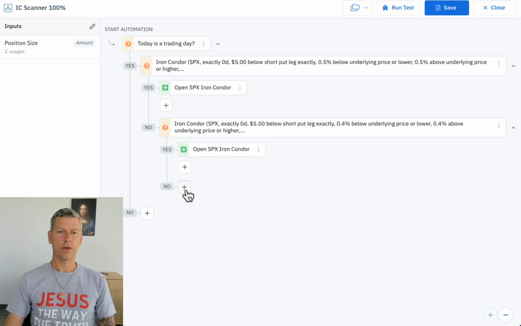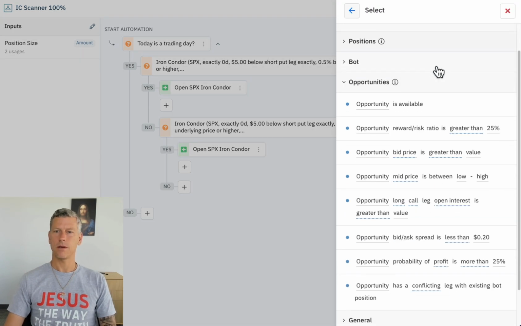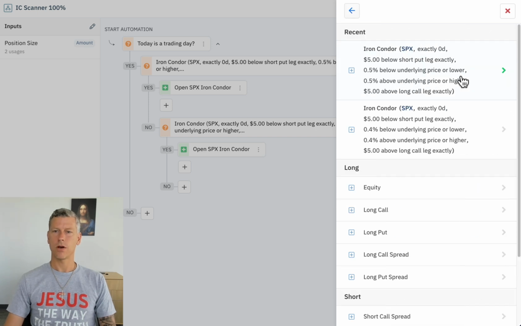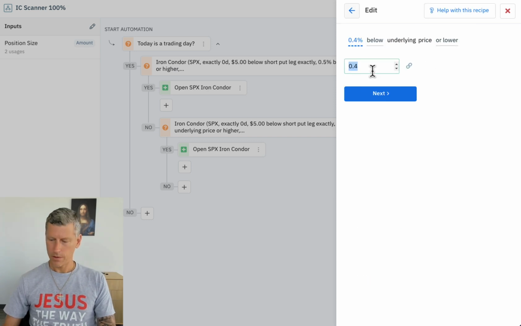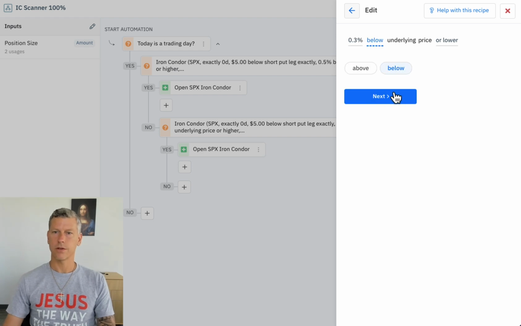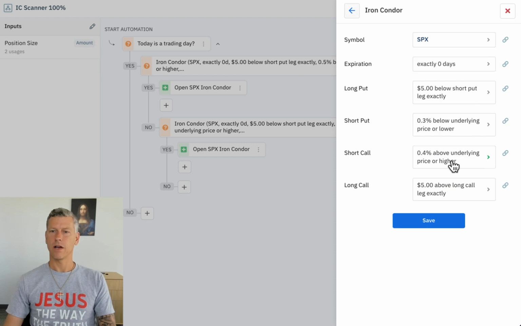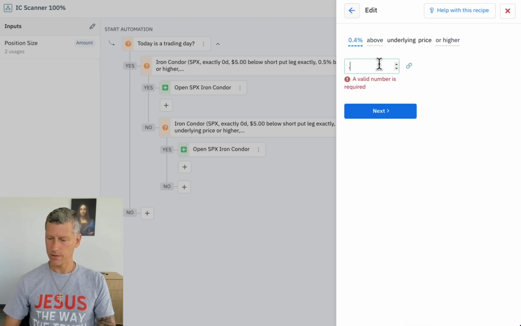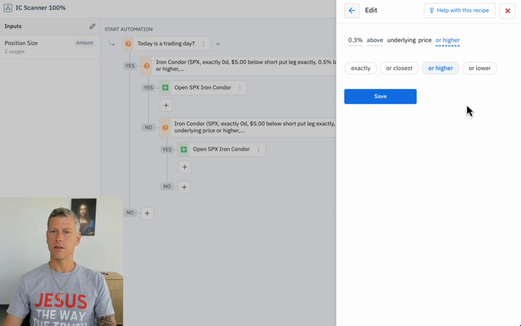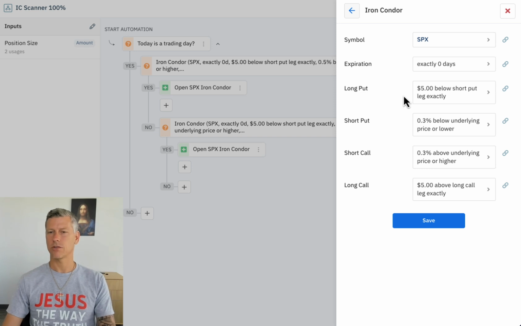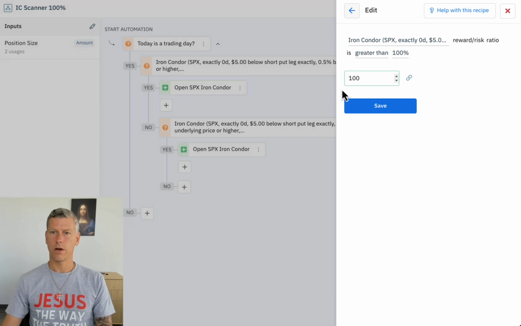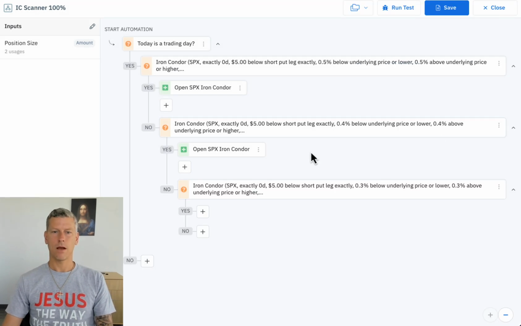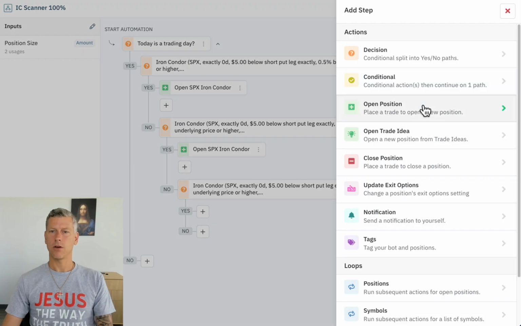All right, and we have one more here that we're going to need to add. I'm going to jump here, opportunity reward risk ratio. Change this one now to 0.3. So this one's obviously our last choice. It's the closest to the money. When volatility is low and the price isn't moving, we'll be able to at least get into one of these as well, which still has a 56% chance according to the historical data, which we're hoping is going to hold up for us. So we'll set this to 100%. All right. Now we add the open position as well.